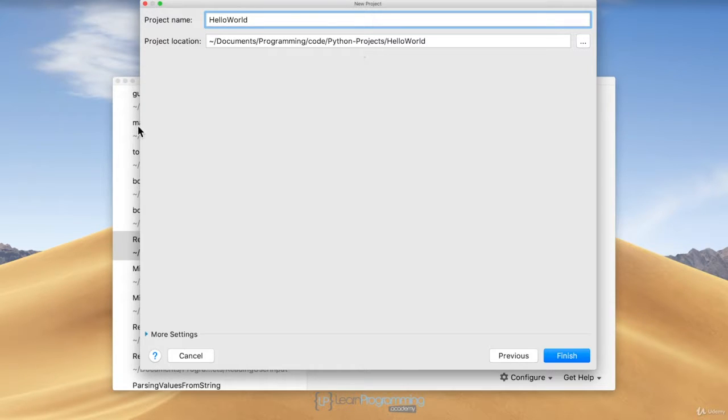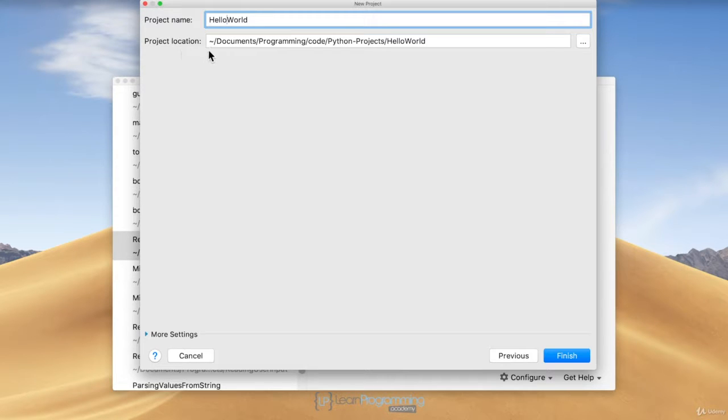And just another thing to note here is that if you're on Windows or Linux, you'll find that your project location will look different. In particular, if you're on Windows, you'll see probably something like C:\users\ and whatever the username is that has been assigned or set up on your computer, and then a location, perhaps the documents folder or something like that. But in my case, I'm on a Mac, so I'm seeing it in the Mac format.